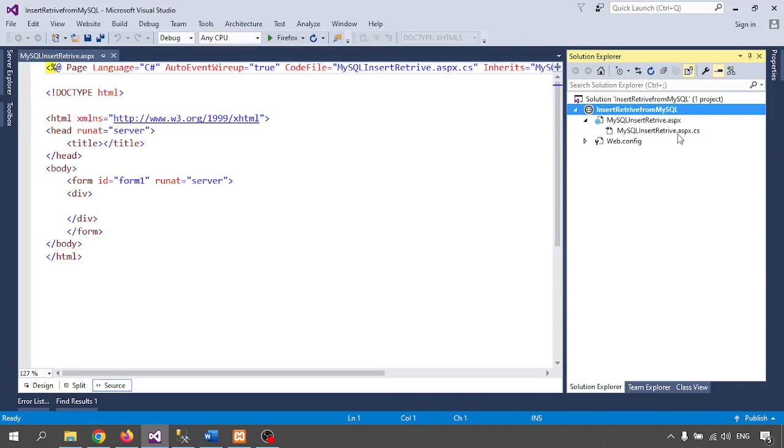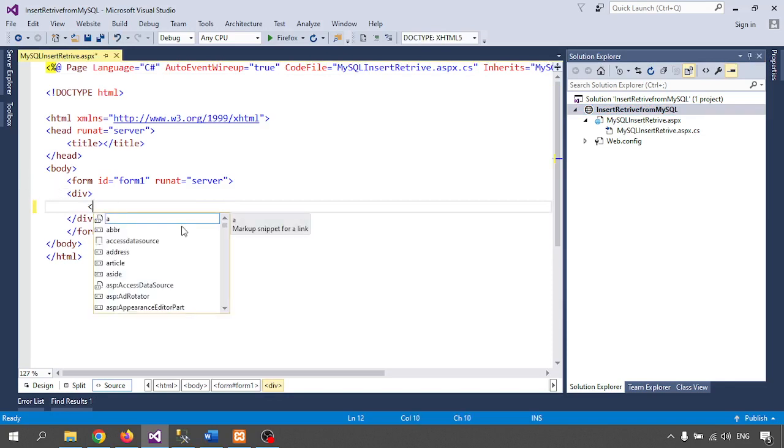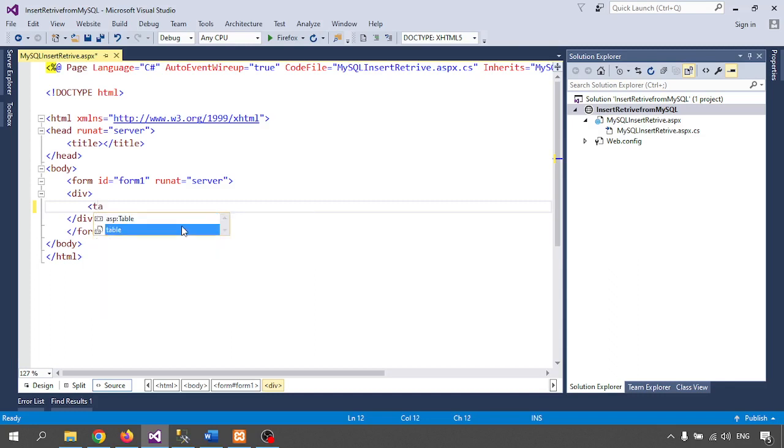There is one more file, the code behind file, the .cs file. First, let me create the page. I'm taking a table.